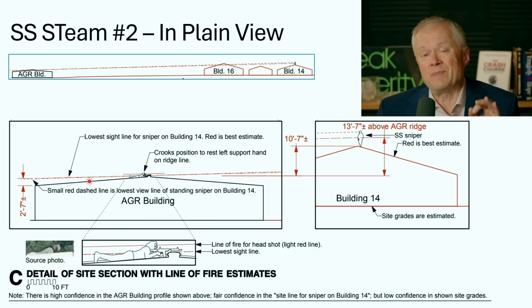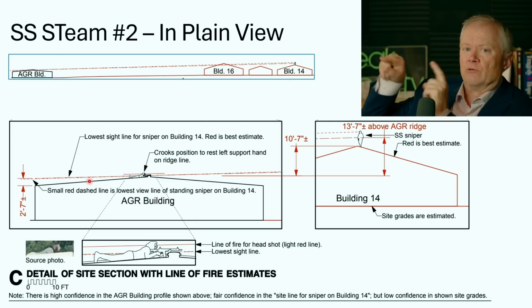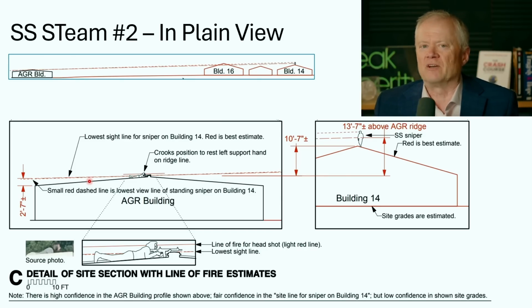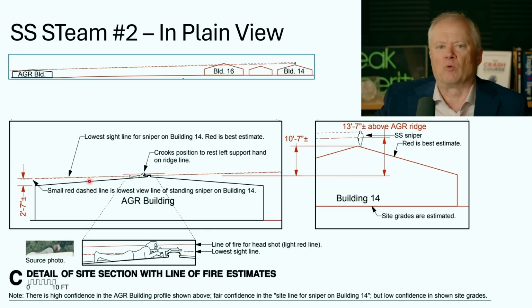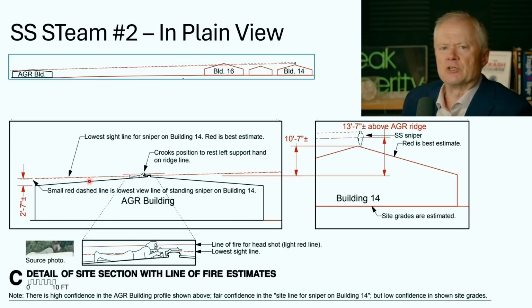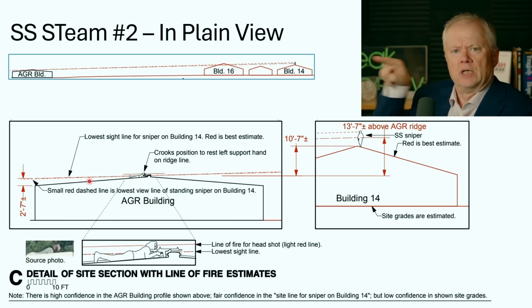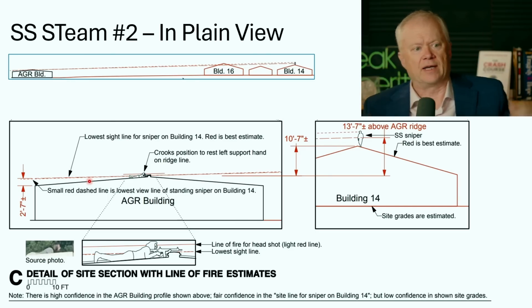He would have to be way back here to be completely out of sight. But we know he was back down there for 2 minutes and 33 seconds at least, while people were yelling and screaming, "There's a guy on the roof. There's a guy on the roof." And as we'll see tomorrow, it's really troubling to understand how many law enforcement personnel were there. They were everywhere except where all the people were saying, "Dude, he's right there. He's in positions 2 and 4." And all the police, for some reason, run around the other side of the building. I can't figure out why.